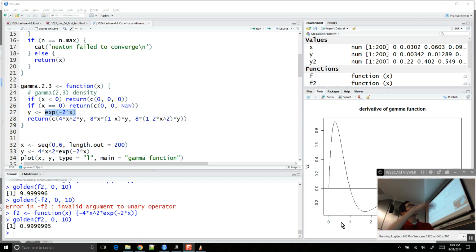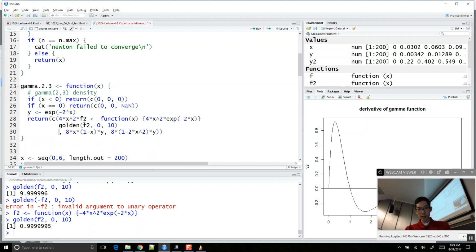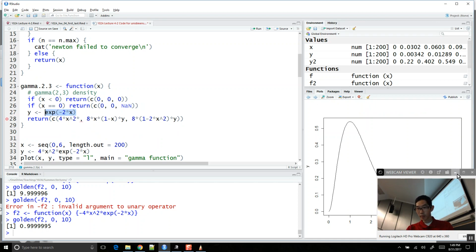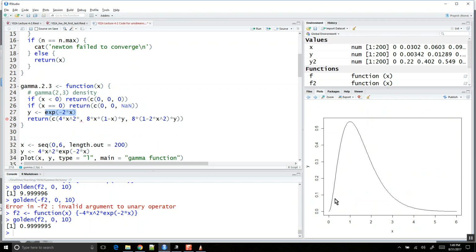So this is the function. Technically, this could go in right here. So this is not that.